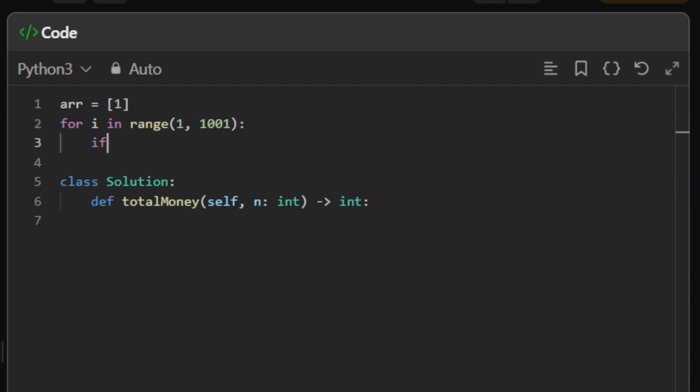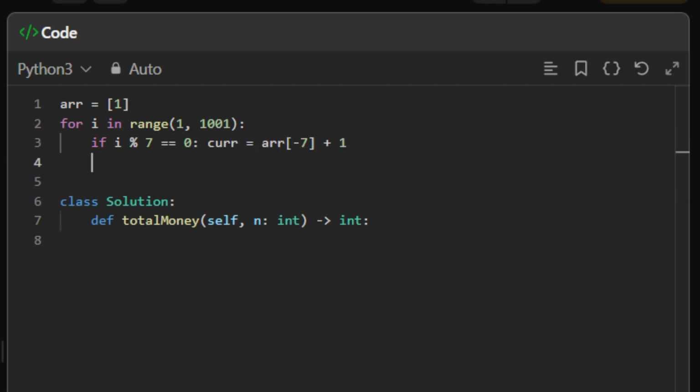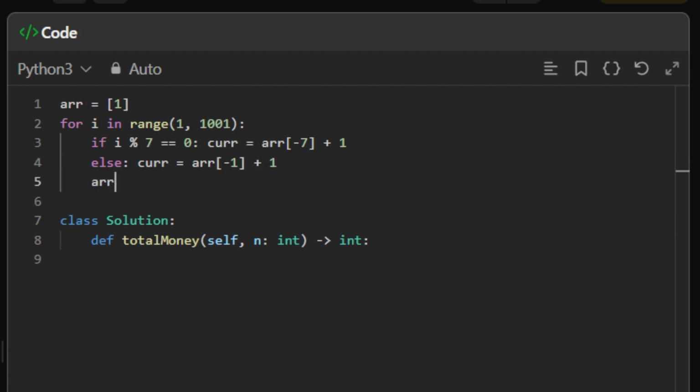And now we're checking if we are standing at Monday, meaning if i modulo 7 is 0, current is array at i minus 7 plus 1. Else, current is the previous day, array at i minus 1 plus 1. And now every time array.append this day, meaning current.